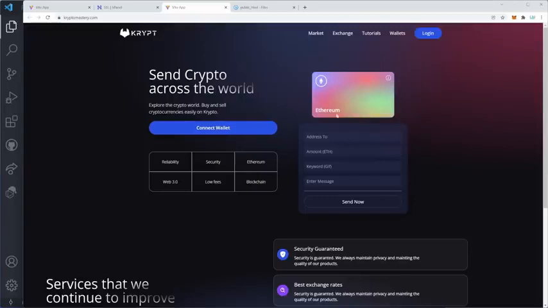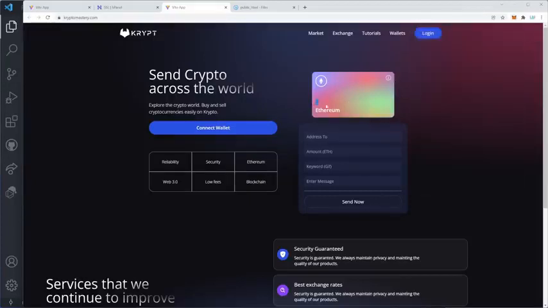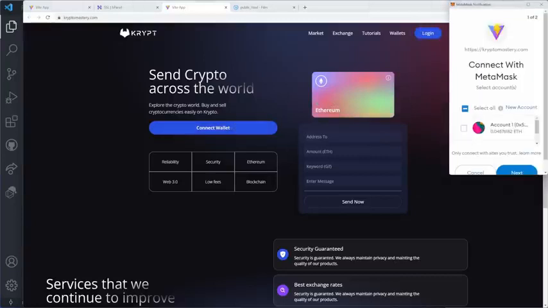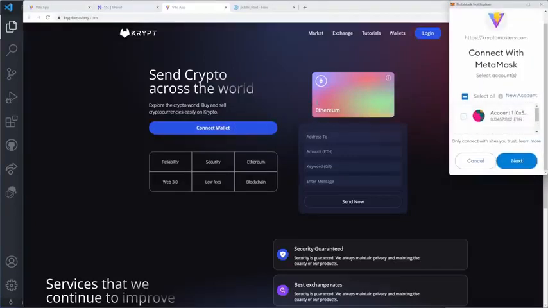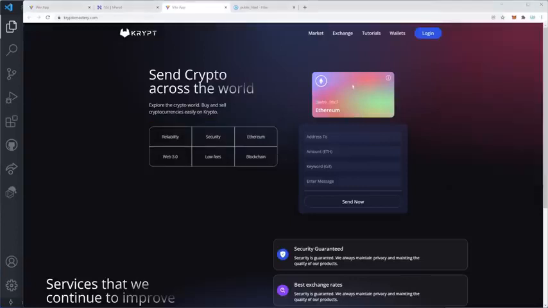With that said, let's see if our blockchain transactions are going to work on our deployed site as well. As you can see, we haven't yet connected our MetaMask wallet to our deployed site, and that's why we have just these 3 dots right here. So let's click Connect Wallet. A notification is going to appear, and in this case, let's connect account number 2. Next, and connect. Just like that, our address appeared right here.